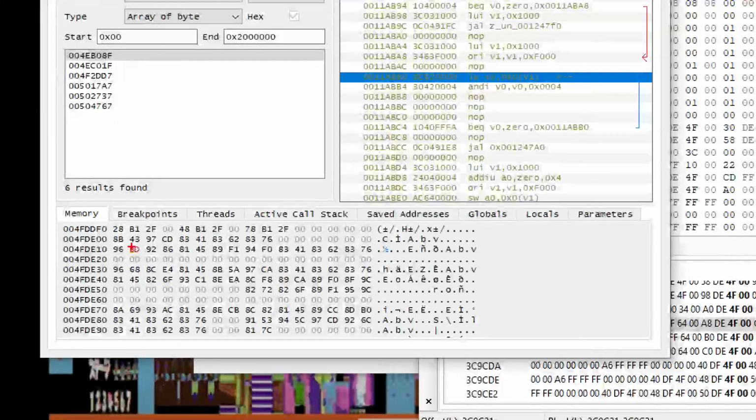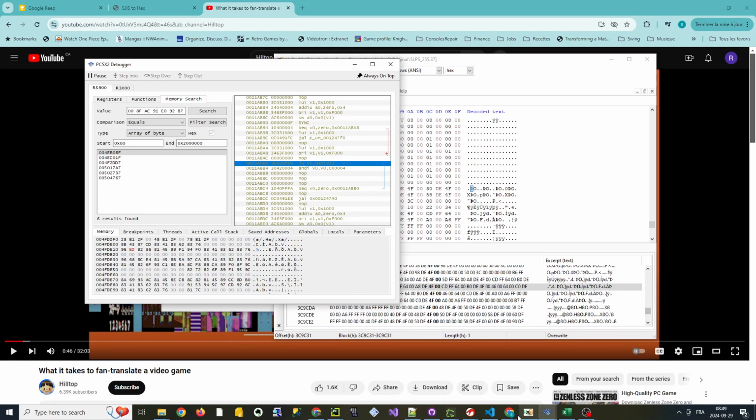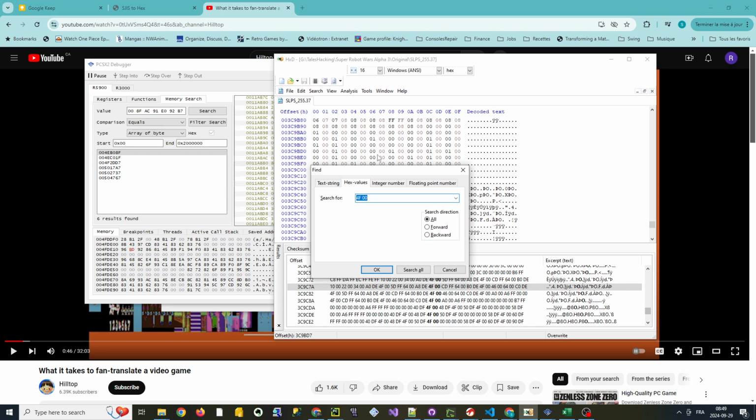So you see, the text starts here, and there's a bunch of 0 here telling me that this is the start of a new string, and so we can confirm this is text, and it looks to be Shift-JIS, so it seems to be normal text. So we could just take these bytes and manually type them over HXD and try to find the same text, but inside our file.